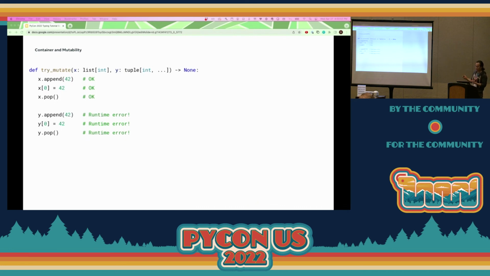The way of looking at this is that if we have a tuple and we invoke some function on this tuple, when the function returns, we're guaranteed that we're going to get the same tuple back. But if you do this with a list, that's not always guaranteed because some function may mutate your x inside it. This property about mutability has some interesting implications for type checking.